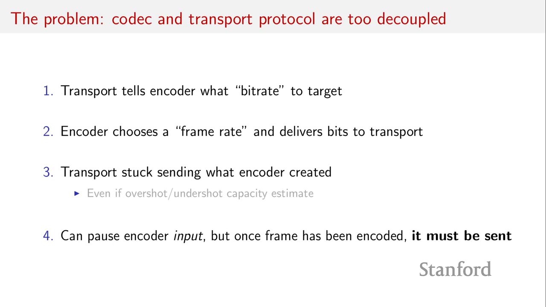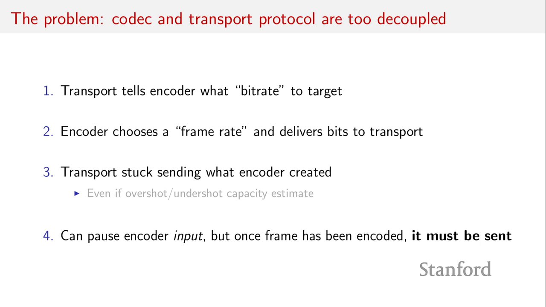So what actually happens in WebRTC, for example, if the encoder generates a frame that's too big, they don't have a way to not send it. The transfer protocol thinks the network can accommodate a frame of a certain size. The encoder, for whatever reason, generates a frame that's too big, which can happen all the time. On a single frame basis, it's very hard to target a particular compressed frame size a priori, because you don't know what the correlation is going to be between a frame and the previous frame until you try to compress it.